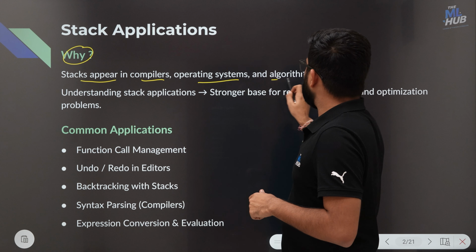In operating systems, there are various techniques in which the CPU schedules the processes, so stack plays an important role in optimizing the scheduling of these processes.